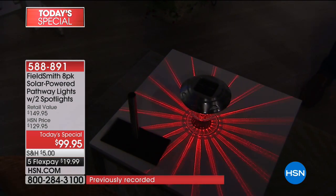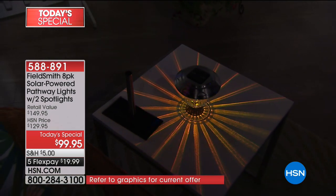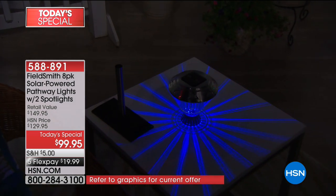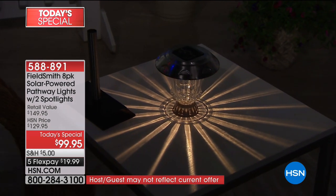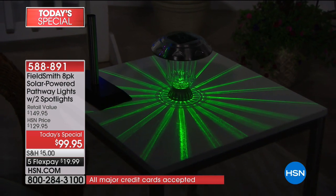You're going to have these. Look at that intensity. You're not setting up extra lights. You're just touching a button on your remote. I mean, this is your basic everyday LED solar, and then at the touch of a button, it's St. Patty's green. It's 4th of July, red, white, and blue. There it is. I mean, it's so amazing. It does all of it in one set.